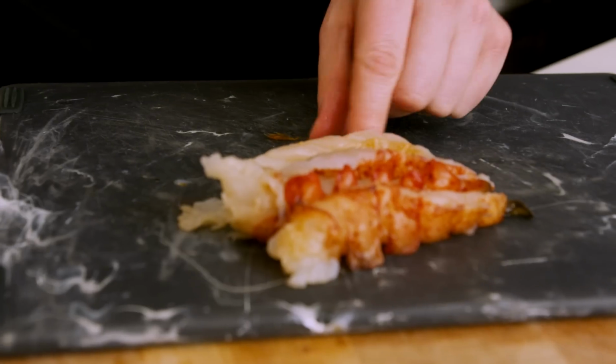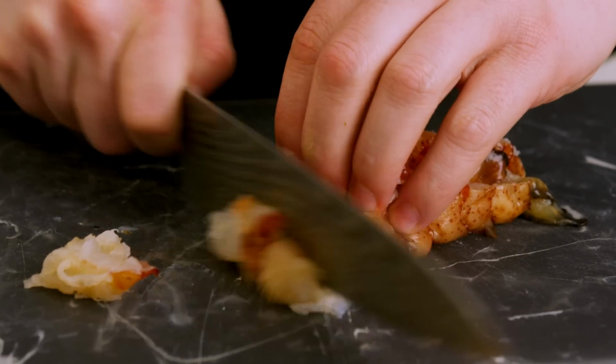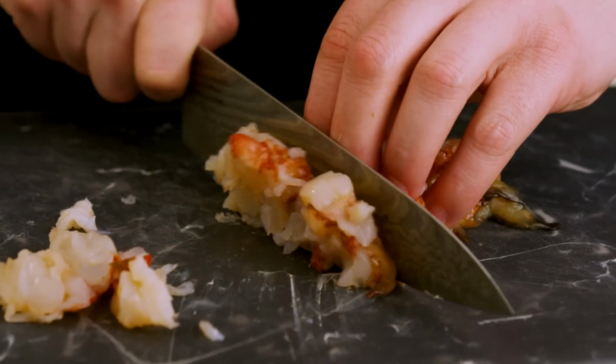All right, we got our lobster pieces. We're gonna line them up nice and even, get the little shells out of there, and then we're just gonna go like this. Look, we got a little bit right here, boom. Boom, just like that. Little chunks of lobster. Imagine this in your mac and cheese, boom, little chunks. All right, we got everything prepped. Now let's hit the stove.